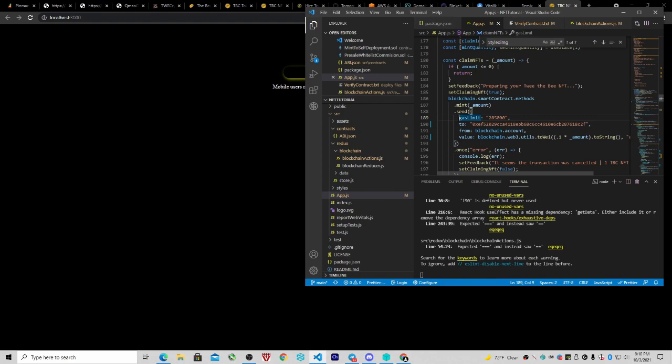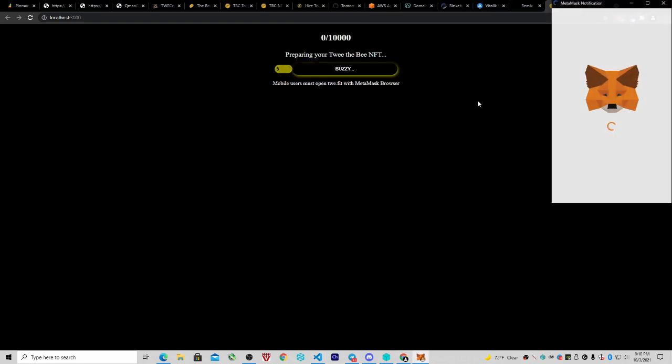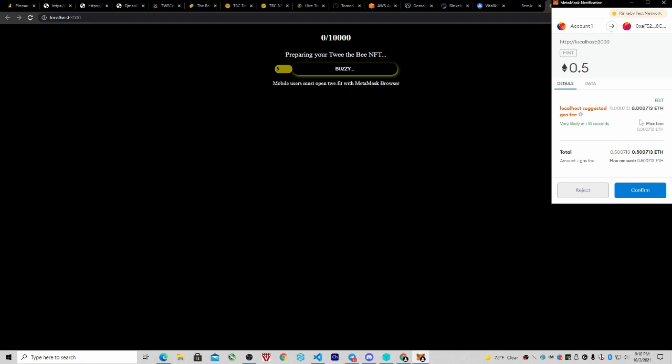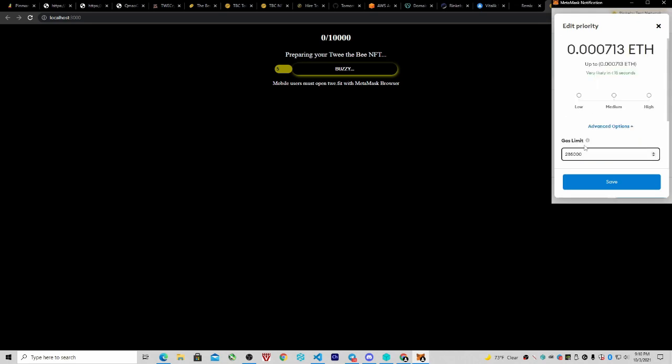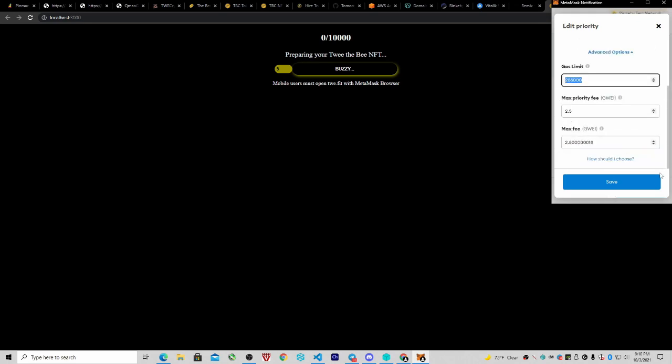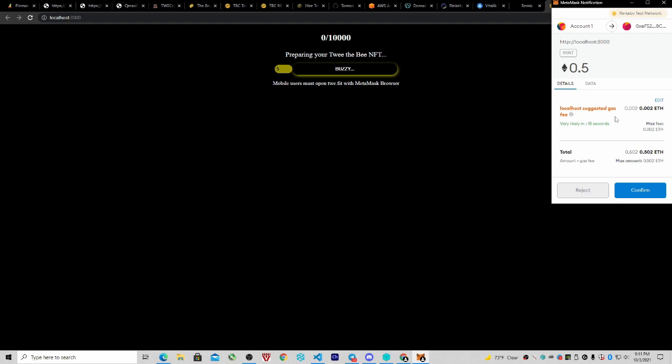If you don't want that to happen, the problem with having this in here is, if they wanted to buy more than one, when this pops up, it's only estimating the gas for one NFT. They would have to manually edit the gas. It's about 160,000 per NFT to mint. That's an approximation. So if I want to mint 2, I just need to manually change that and double it. If I want to mint 4, double it again, 640,000. So now I can mint 4. If I want to do it again, now I can mint 5 of them, right? And then save the gas. And now it's going to allow me to use all of that gas to mint how many NFTs I want.